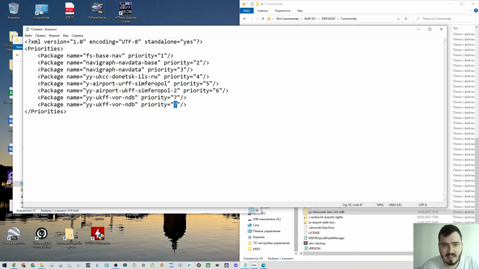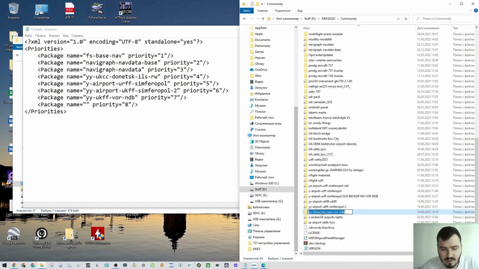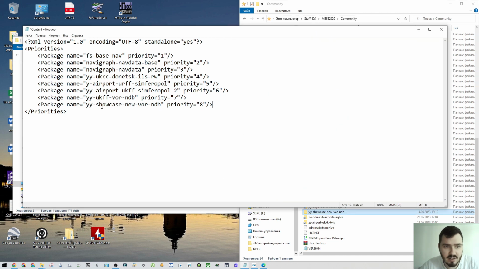In my case, it is priority 8, and this one is the name of your folder that we have already copy-pasted into the community folder. So I just copy it and insert it here. Okay, you can see showcase new VOR NDB. Now we can save it.